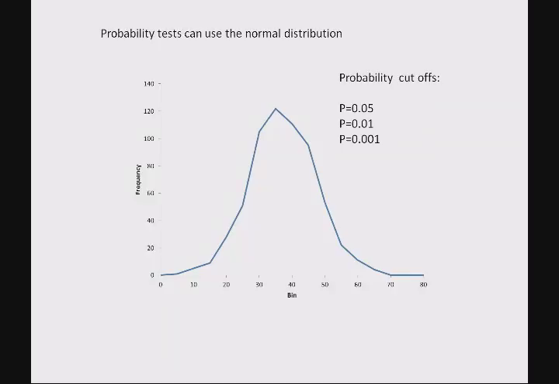One of the things that we use when we're basing these on a normal distribution and for non-parametric tests are the probability cutoffs, the probabilities that we decree are the significant probabilities. And conventionally in biology, this P is 0.05, P is 0.01, and P is 0.001. These could be written also as 1 in 20, 1 in 100, or 1 in 1,000.